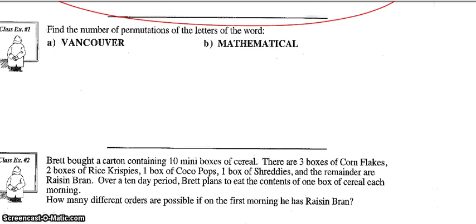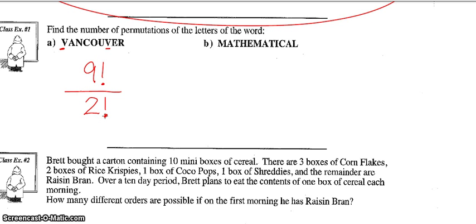Now, this example is familiar. We're just arranging some letters. We have seen something similar before, but the difference is now they have letters that are identical. Look at Vancouver. What is identical? They have two V's. All the other letters are different, so they have 9 letters. If all 9 letters are different, the answer is just 9 factorial. We know that, we saw that before. But now, since there are two V's, we just divide by 2 factorial. That will be the answer.